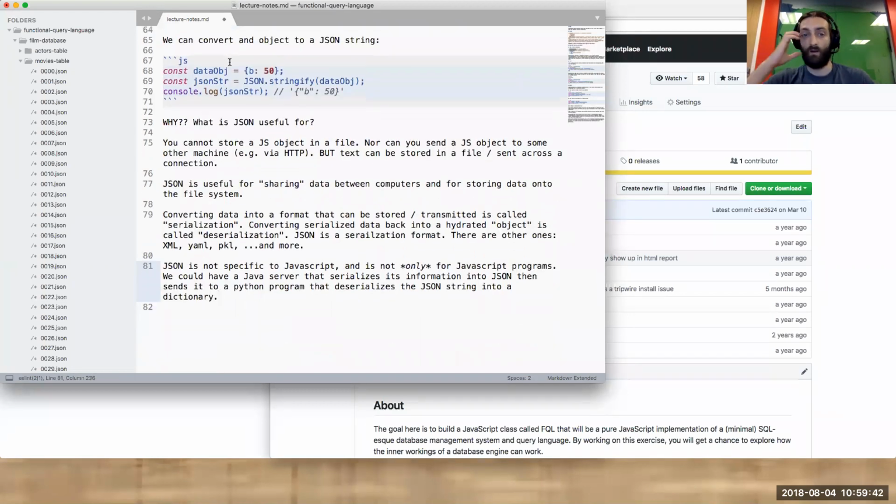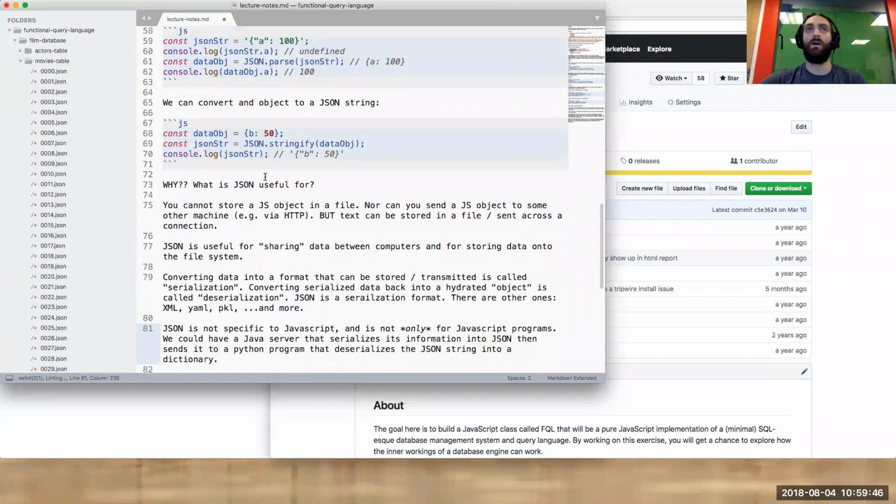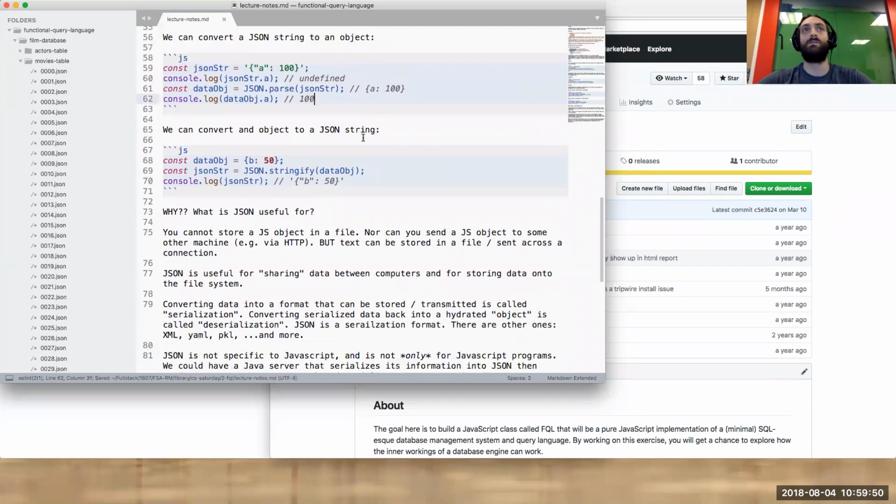It's a key value pair. But my point is that JSON is just this generic format, and it was inspired by JavaScript objects, but that's it. It's usable really anywhere.